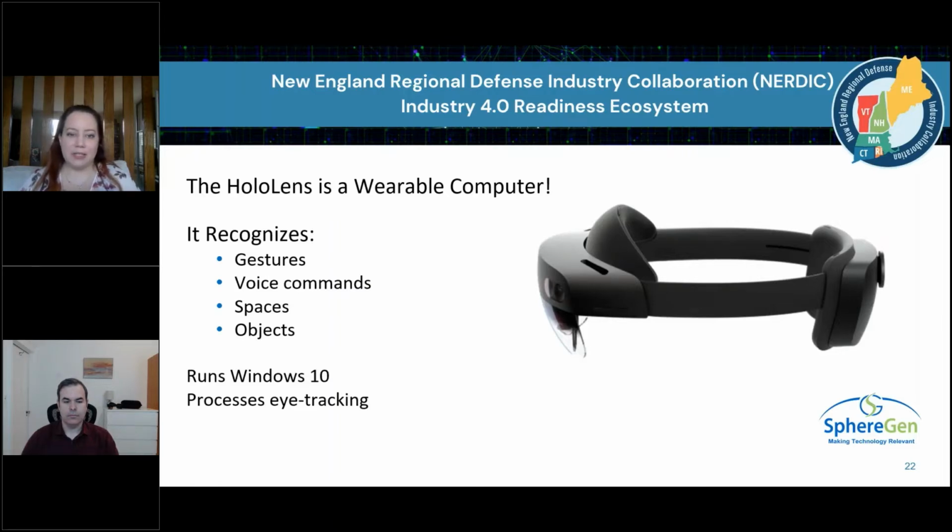So a little about what the HoloLens is will clarify why this headset was the right fit for this project. The HoloLens runs Windows 10. It's a fully wearable computer, and it's able to do a couple of functions that made it a really good fit. The first one is that it's able to really recognize gestures and spaces. So we were able to take advantage of that technology to overlay the scans onto physical objects, and also to have hand-based controls to make it really easy for people to use.